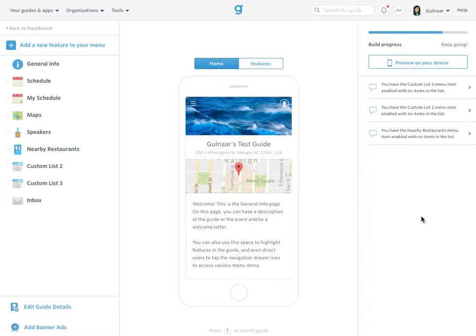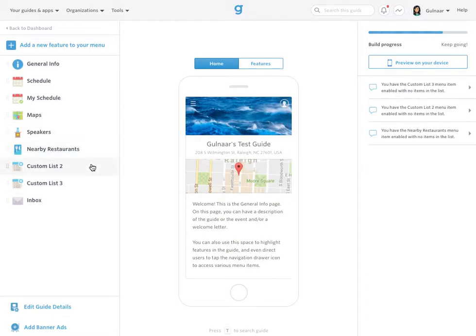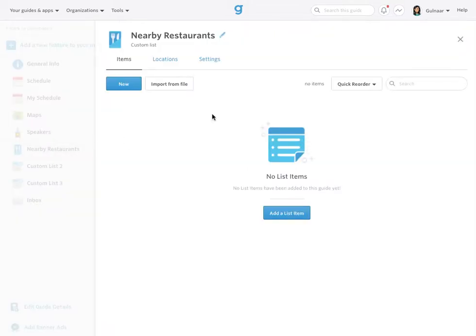The first step is finding the template in the first place. So let's click on one of these custom lists that I have created in this guide. Let's go to nearby restaurants. I can't make up my own spreadsheet, Builder won't know how to read it. Let's download the right spreadsheet from Builder.